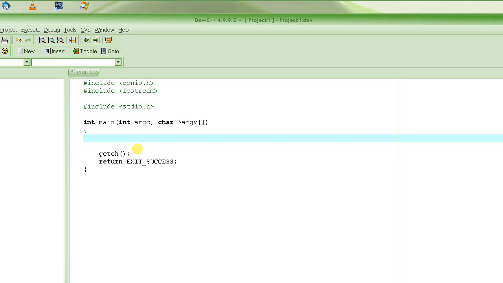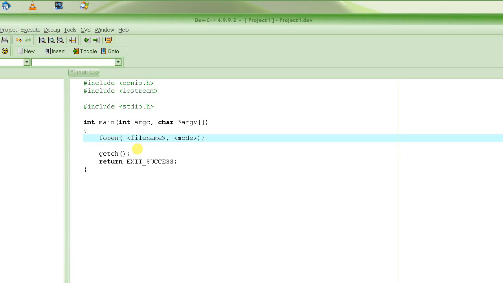So since right now we are faced with the problem of opening a file, obviously we will have to use a function to open a file. This is the function called fopen, for file open. This is the function that you need to use to open a file, and then you have to specify the path, a file name, preferably with the path, and then you have to specify the mode.